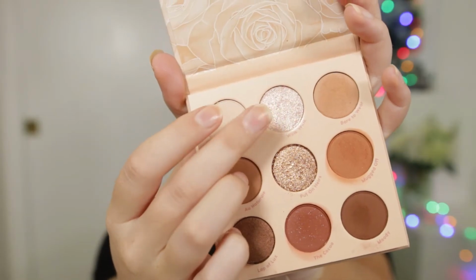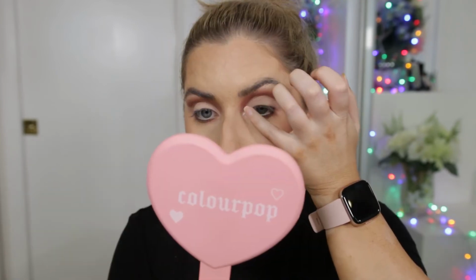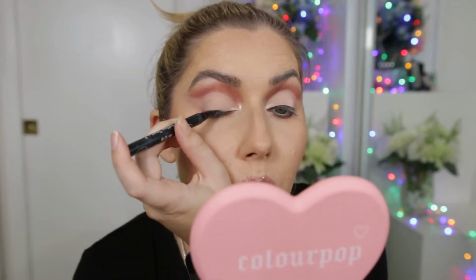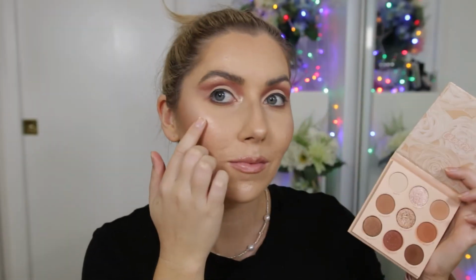And this is how it is looking. I think it's so cool. Grabbing the Super Shock shadow, I'm using this on my brow bone and also on the inner corner. So I put some quick eyeliner on, and I also put the Super Shock on my cheeks.